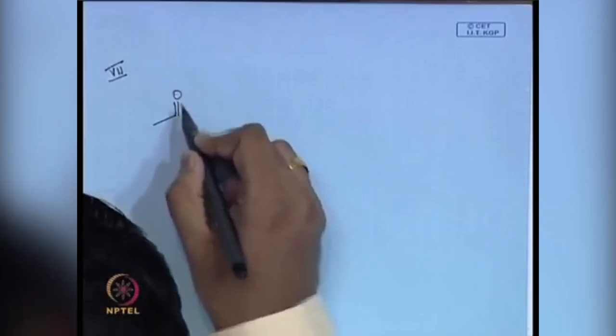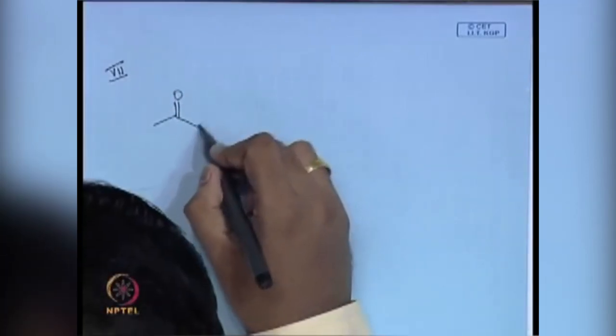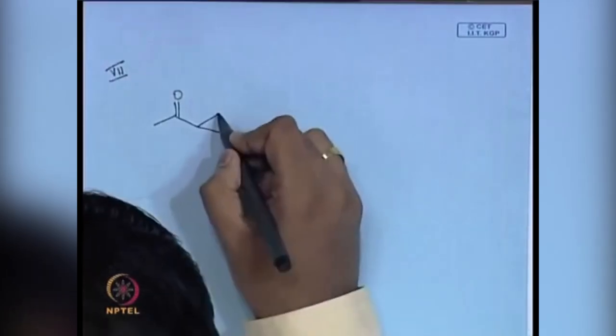This time we will take a simple ketone, okay, not with a big strain or anything, we will take a simple ketone. You have studied this ketone already, okay. Where did you study this one? You have studied this type of ketone, what does it do? It undergoes a beta cleavage reaction. So, you have to now think about beta cleavage also in this process. Plus, you have to think now this chemistry can also undergo Norrish type 2 reaction or abstraction, the Norrish type 2 process can also happen here. Okay.